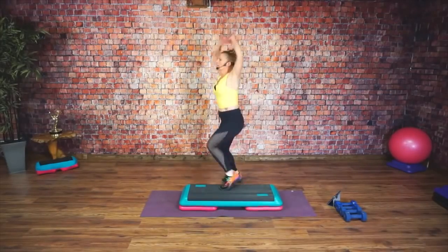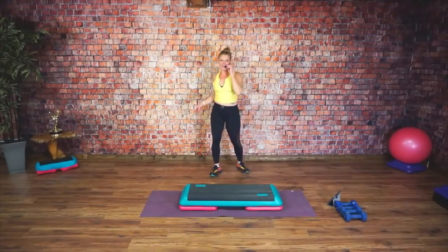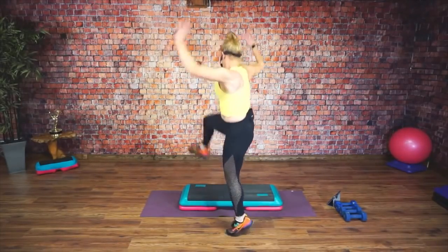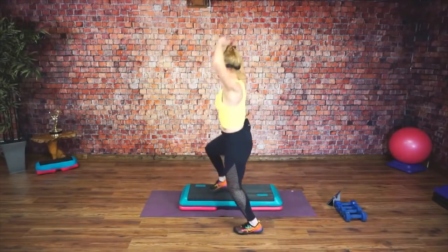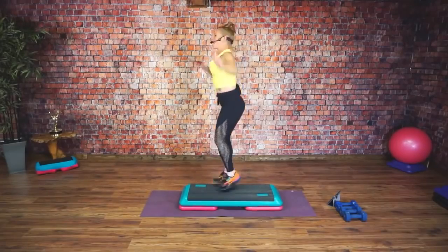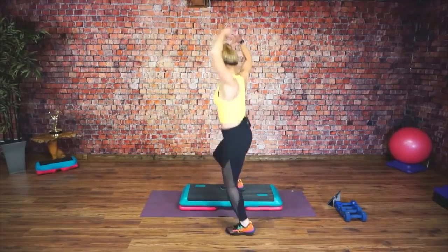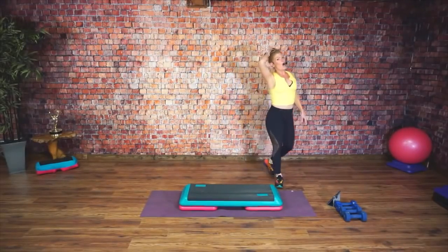Add a kick. Up, up, kick, over, over, and kick. Come on, you got it. Up. 15 seconds. Keep pushing, guys. Let's have fun with it. Come on. Four. Three. Two. March it out, and you are all ready at your first segment of weights.